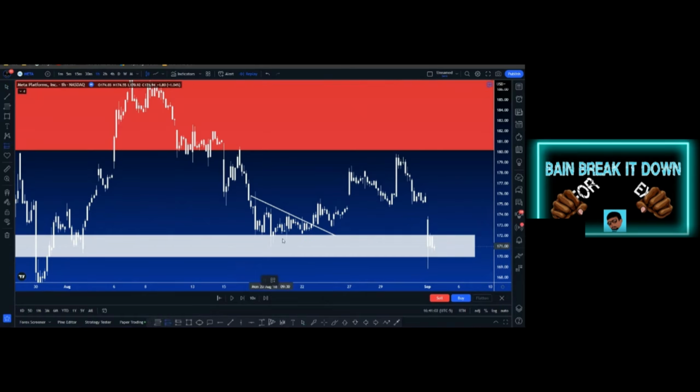So this would have been my position right here off of this candle, with my stop loss right below the support area, and I would have aimed for right up here. Now I got a 1-to-1, so that's not good. I would have gone for a 1-to-2, which is right there.